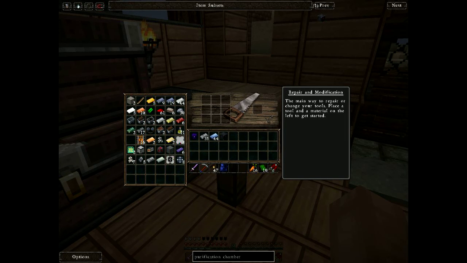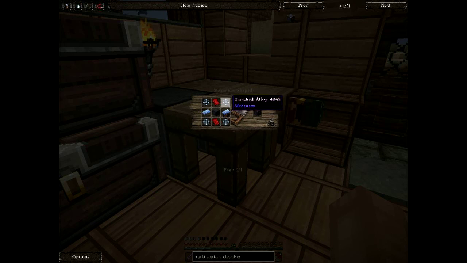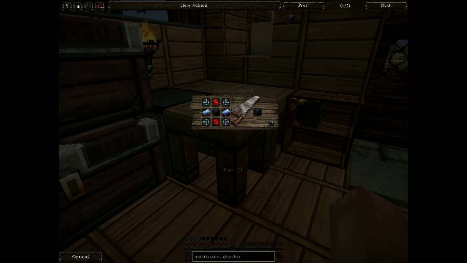chamber. So we actually needed one of these, and two of these. Two. I actually went and cooked up some additional enriched alloy so that we can.